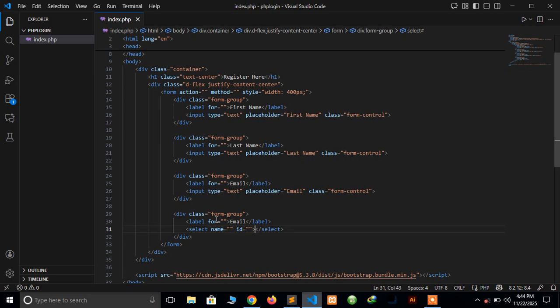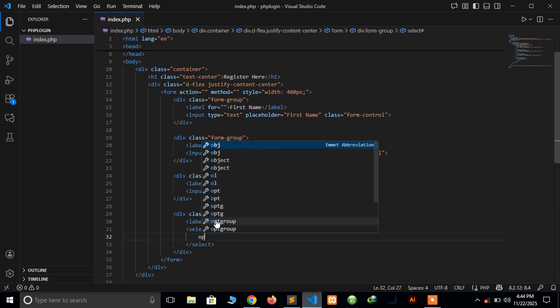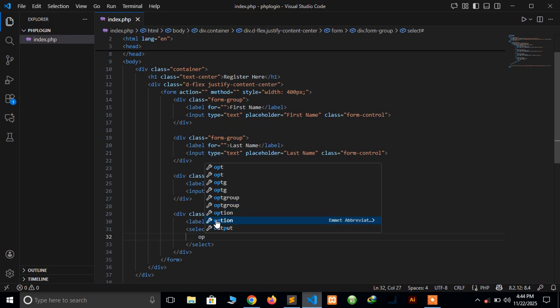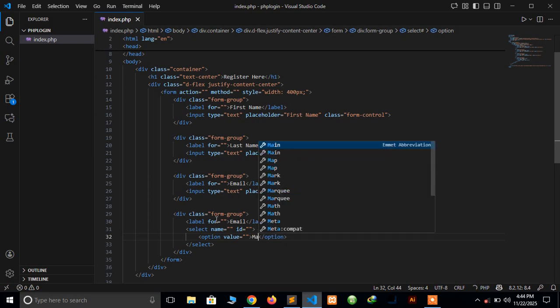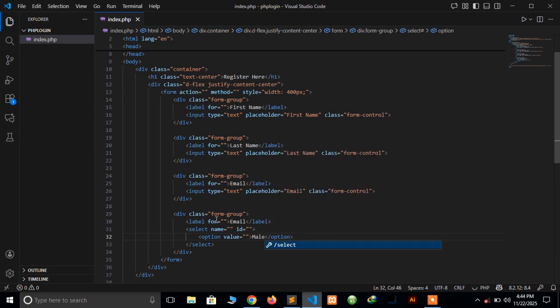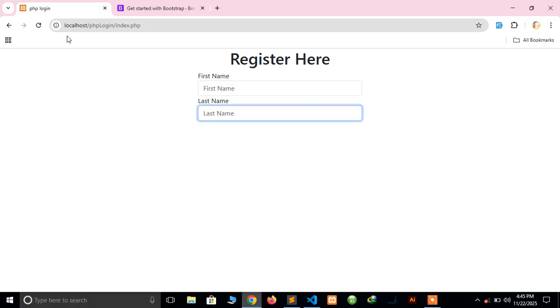Then inside the select syntax, we will use option. The value too, we'll talk about it later on. Then let's say male. Okay, then let's copy this thing and then put female here. So male and female.